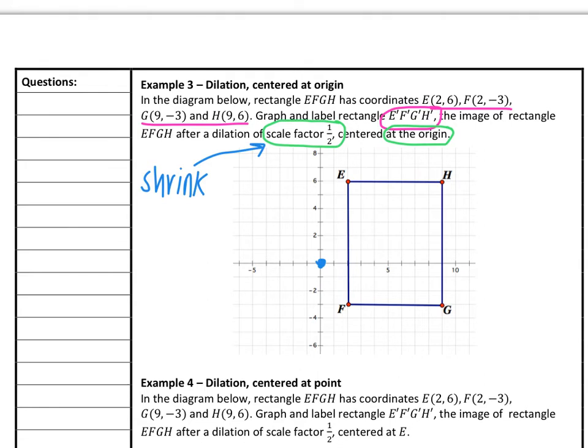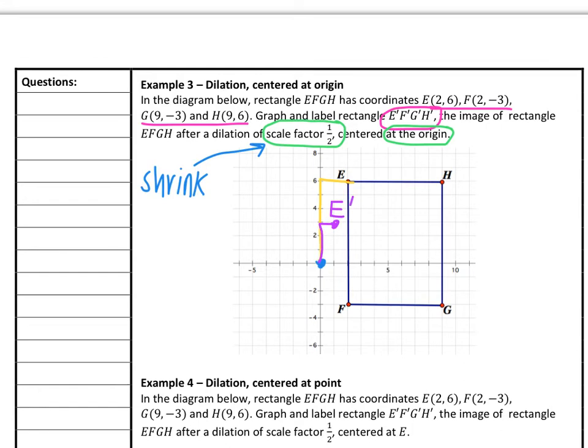All right. So we're going to follow a very similar process to what we did in the first couple examples. I'm always just going to start by figuring out what my distance for each point is from my center of dilation. So right now, in order for me to get from the center of dilation to E, I have to walk up 1, 2, 3, 4, 5, 6, and over 2. Since I'm essentially going to cut that distance in half, instead of going up 6 over 2, I'm going to go up 3 over 1. I'm going to cut both of those numbers in half. Let's use purple here. So up 3 over 1, I'm going to put a dot, and that is going to be my new point E prime.